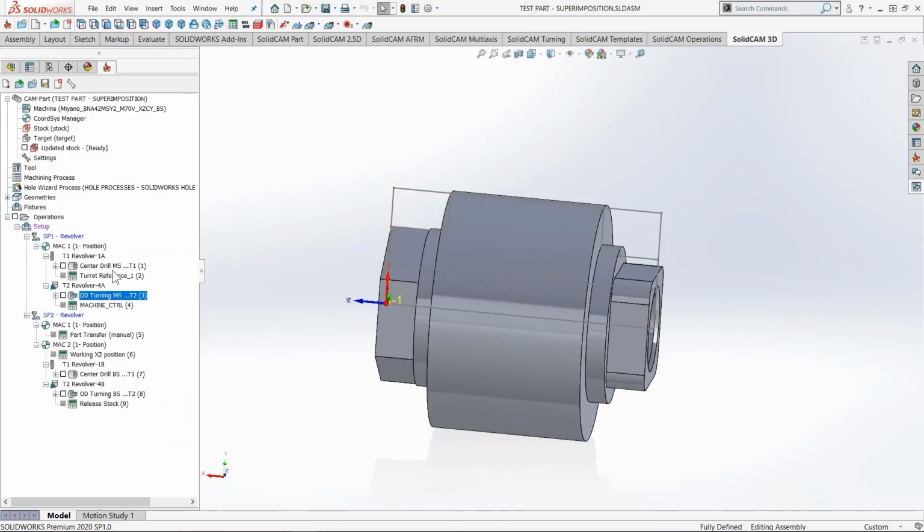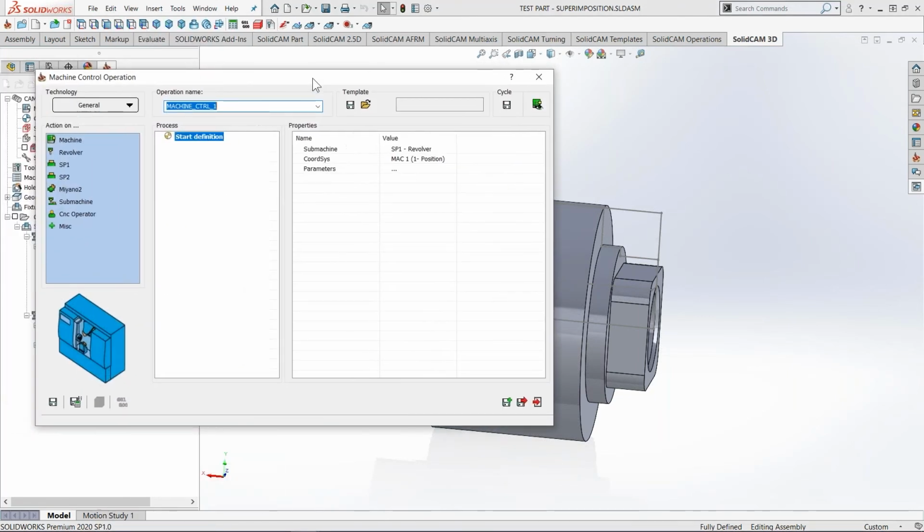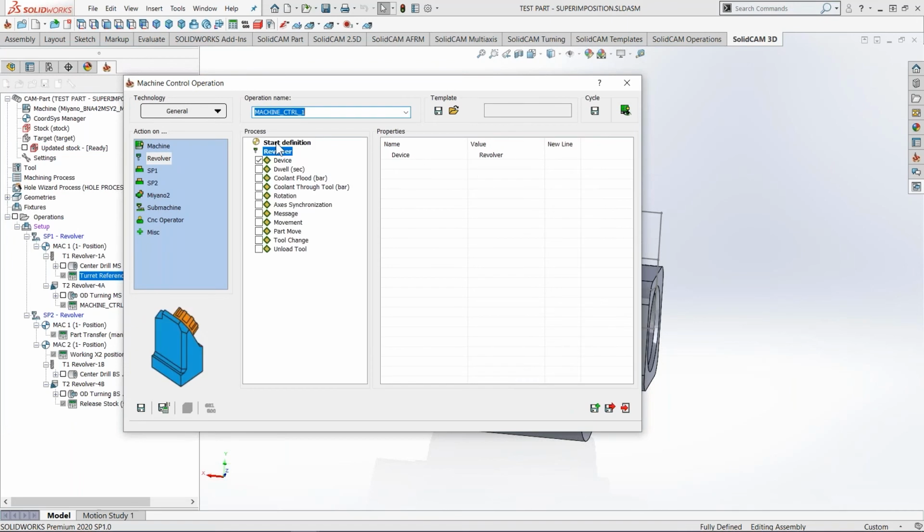And now before this turning job, I would like to add another MCO operation. And then I'll take my revolver, and now you have an option for the axis synchronization. If you didn't allow that feature in VMID, the axis synchronization will not be allowed. So I'll check on this, and then I can see, okay, my status is on, my master axis is Z, my slave axis is Z2.